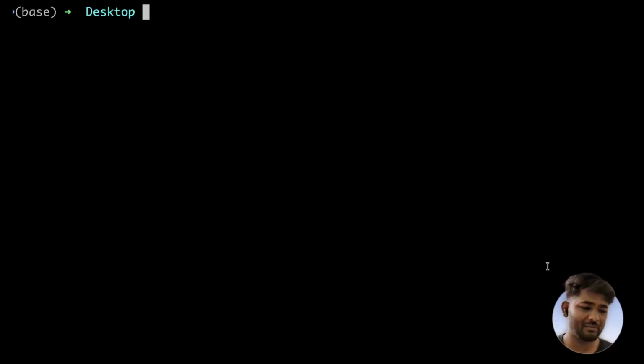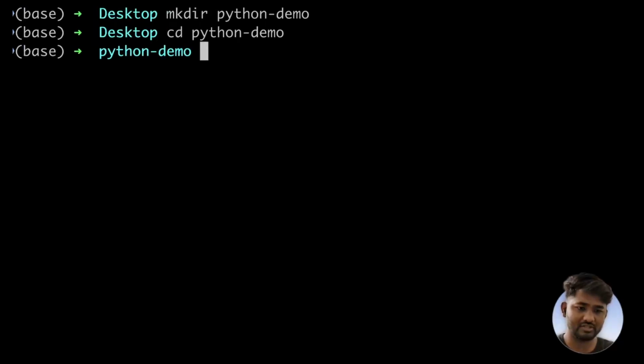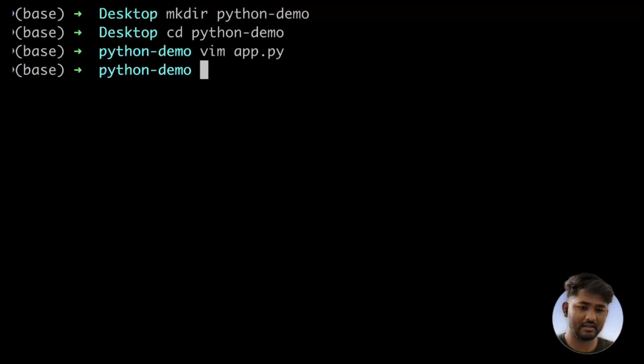So let us create a demo, and this is just for demonstration, to show how things will look. Initially, let me create a demo repository here. mkdir python-demo, and I'll go into the Python demo repository. I hope the font is visible to you. Now, let's say there is a Python file, so let me create a new file. I'll create app.py, and here I'll write a print statement that says hello there. This is the Python file that we will be using, and I will be creating a Docker image out of it.